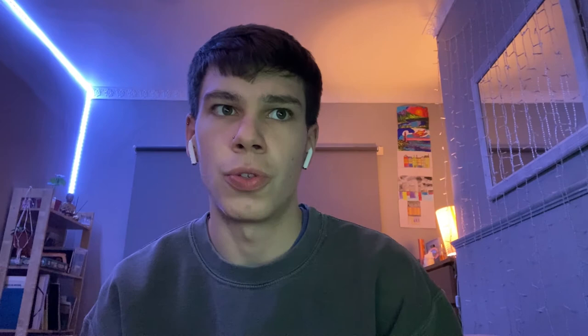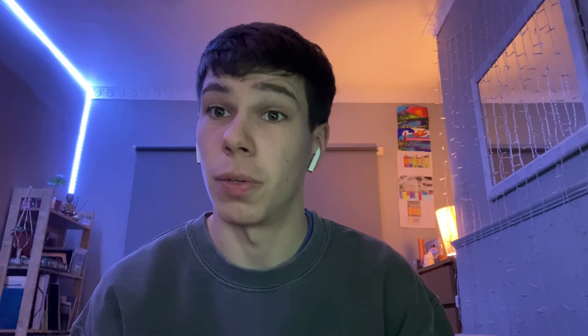Regarding its construction context, this was when Newcastle was trying to be the 'Brasília of the North' and was trying to redevelop its city in a new way. Newcastle was actually one of the first cities in the UK to have its own planning department. The council at this time was headed by T. Dan Smith, an infamous man on Tyneside. Wilfred Burns was the chief planning officer at the time and was responsible for a lot of these projects.